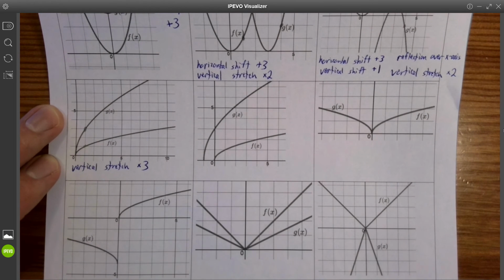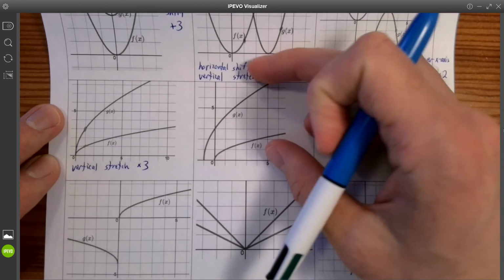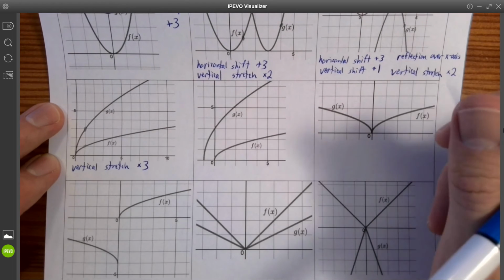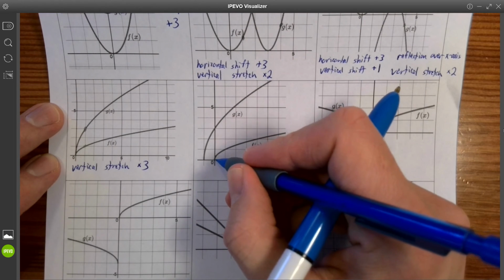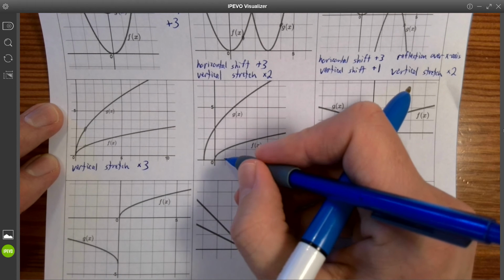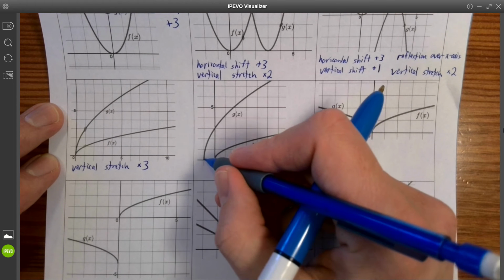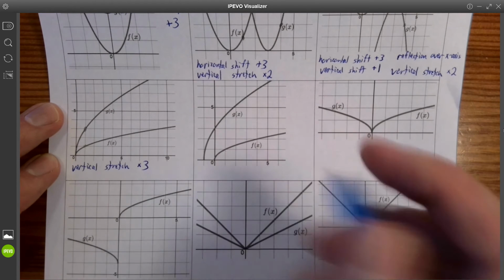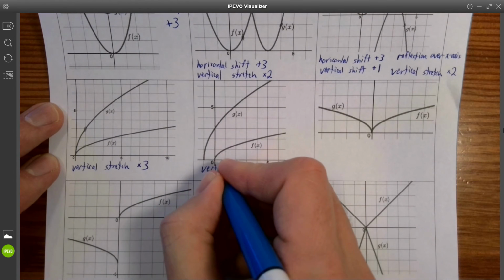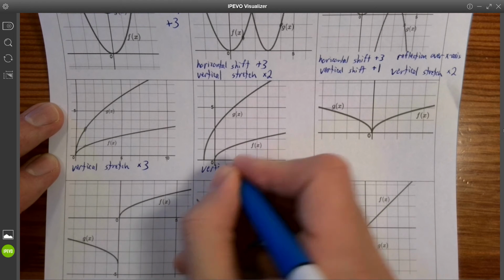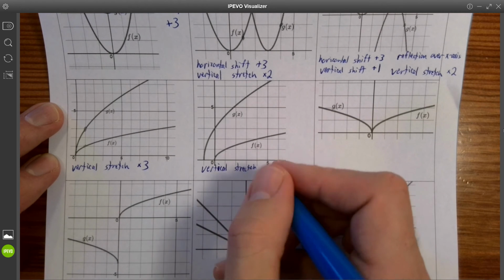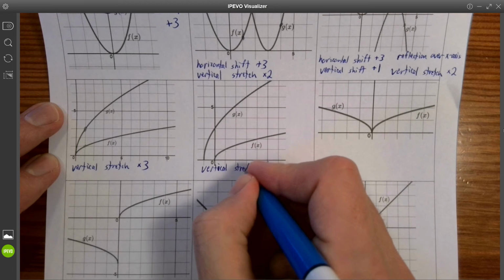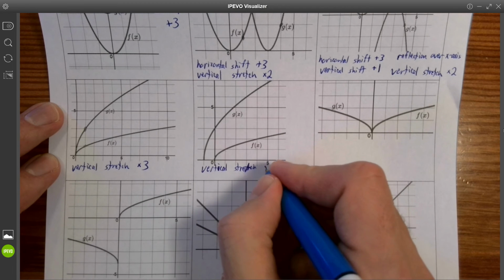Okay, we'll do the same thing here. This one actually is also a vertical stretch of 3. You can kind of look at them side by side and tell that. And another way is you could say, well, from the beginning point, I'd move over 1 and up 1. From the beginning point here, I'd move over 1 and up 3. So same thing, vertical stretch of 3.